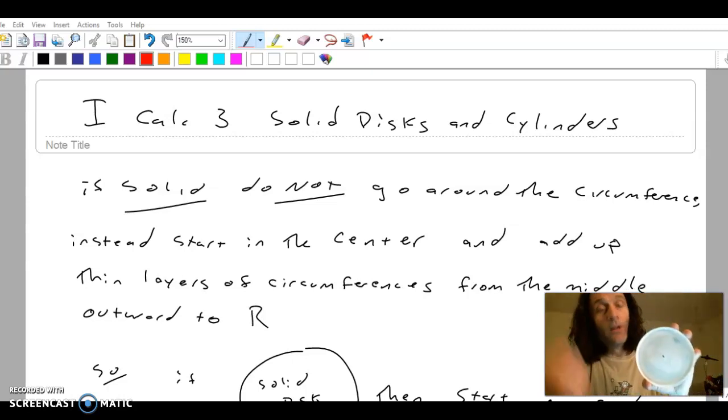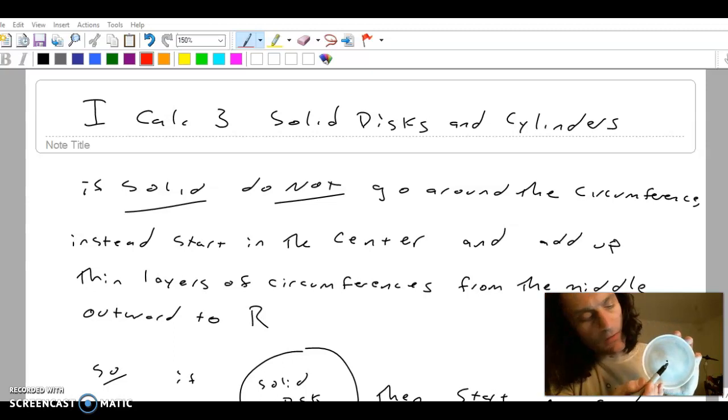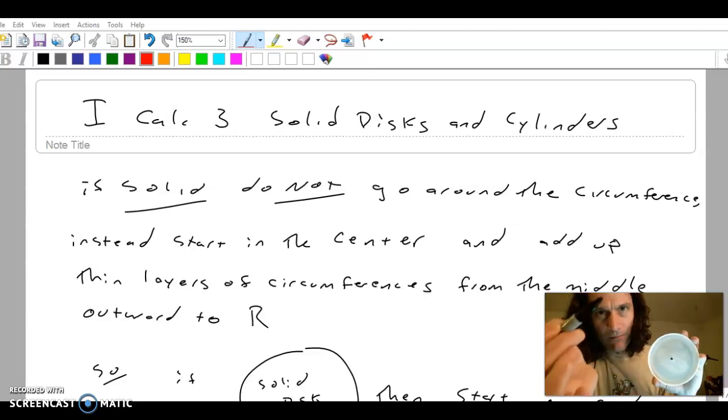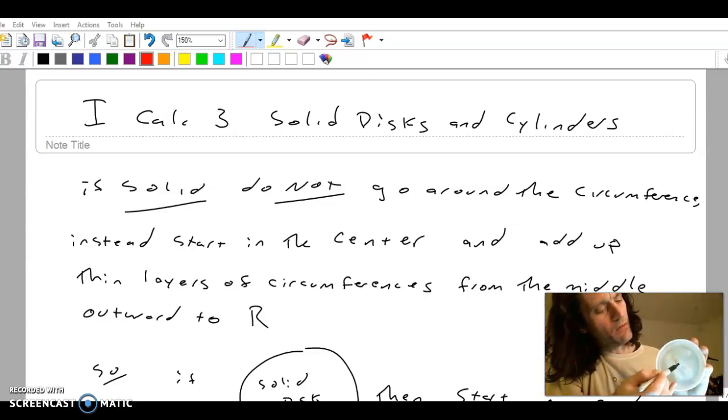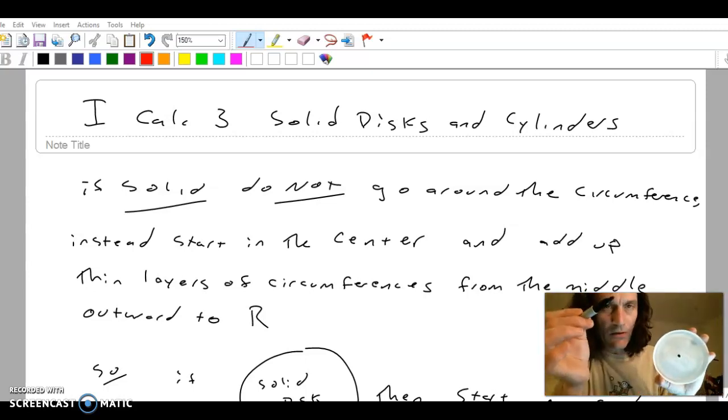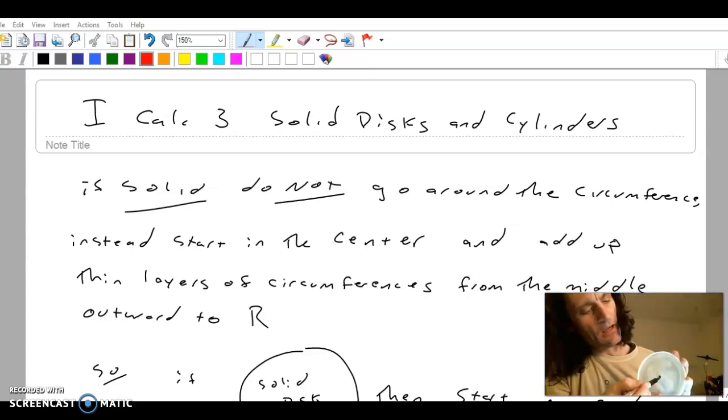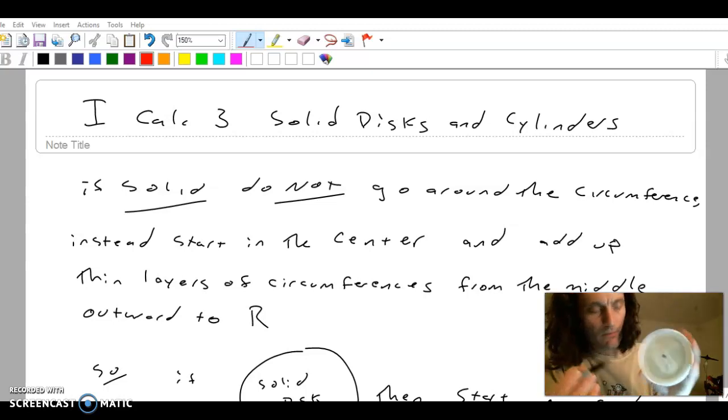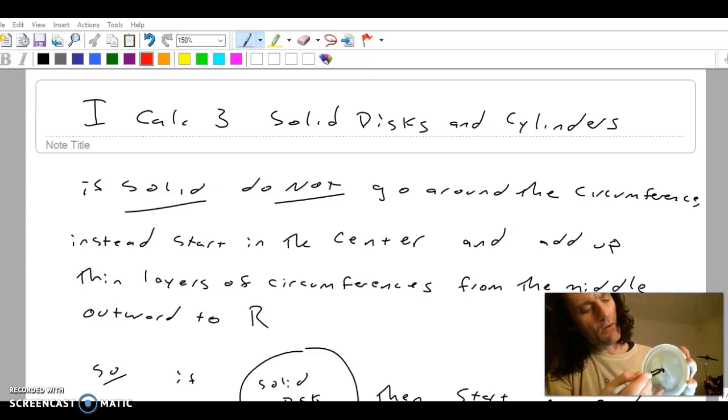Now what I could do to turn this whole thing black is take this and make a progressively bigger circle, one thickness of the Sharpie, and then do it again. Make another circle there, just slightly bigger, one thickness of the Sharpie. And then I could keep going and add another circle. You see how that circle is getting bigger and bigger, one Sharpie thickness at a time.